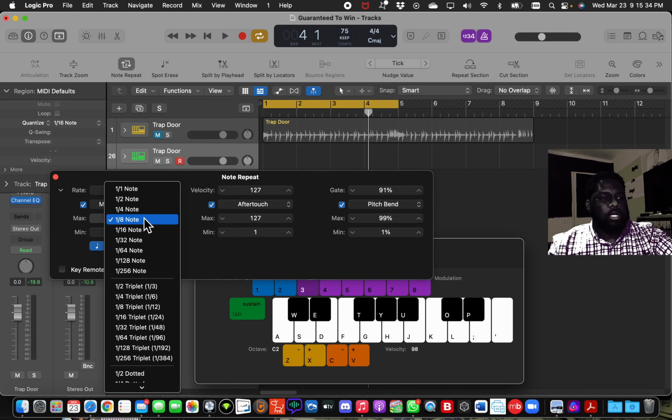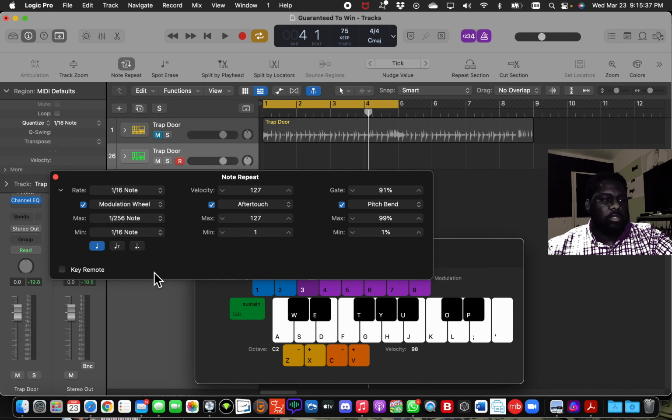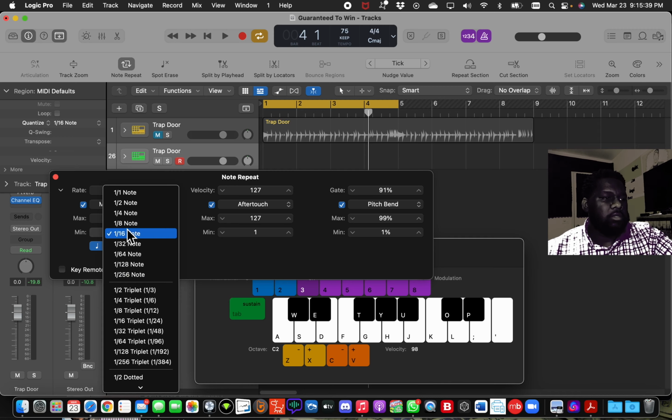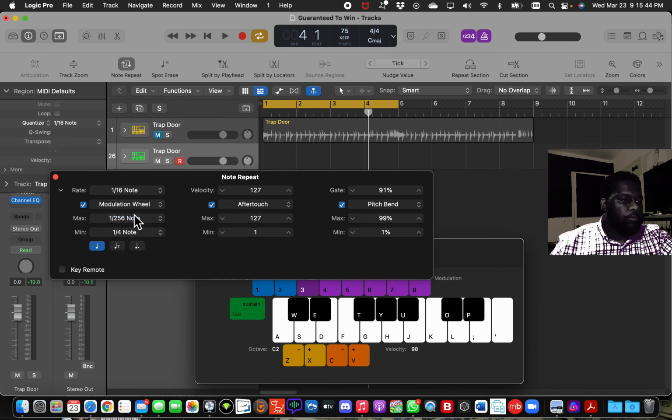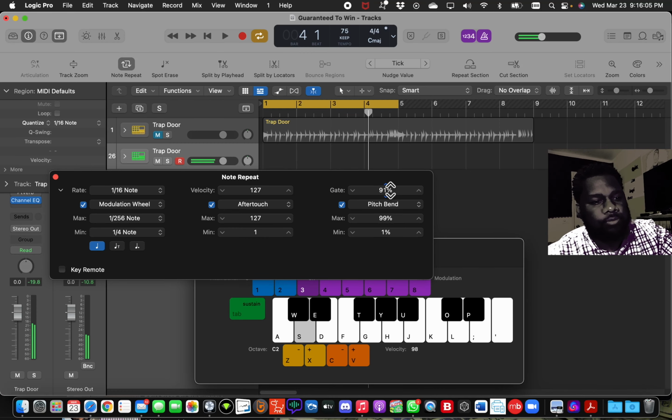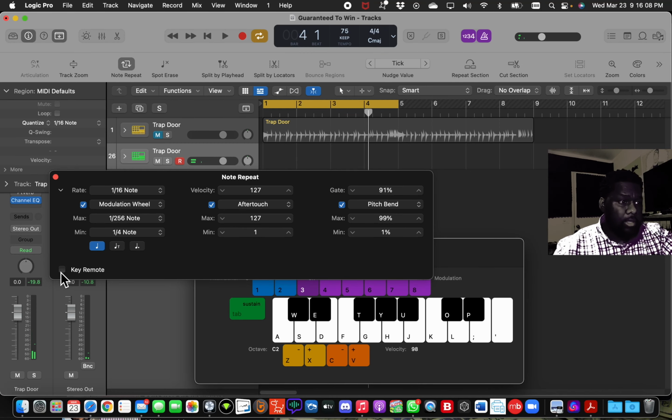And this right here, you set it to the maximum that you want it to go to. So if you're crazy and you wanted to go to maximum 256 and you want the last one to be 1, you set it to what you want to set it to. Minimum right there. You got your quarter note, your triplets, and your dotted notes, and you can control those things. You can also control your velocity the same way, and the gate of the key that you're playing. So this doesn't only have to go with drums, it can also go with the instruments that you're playing.